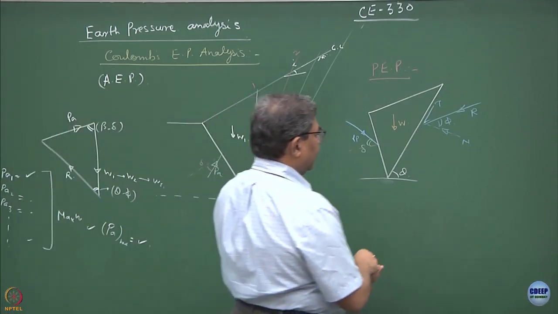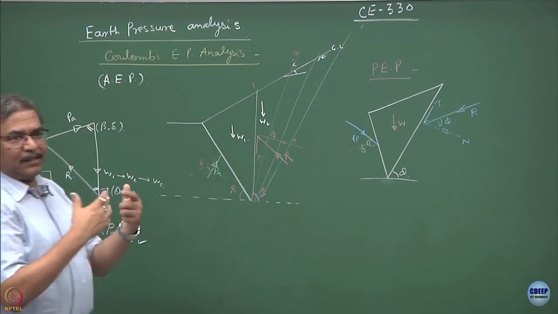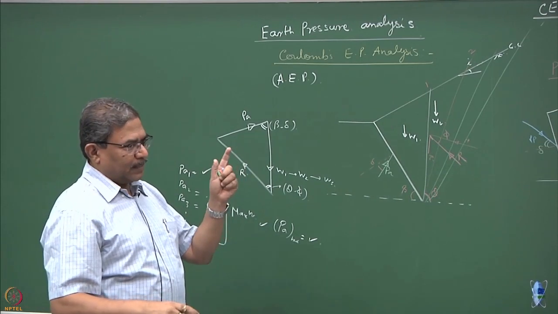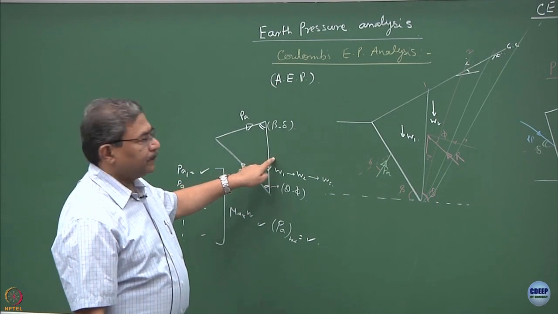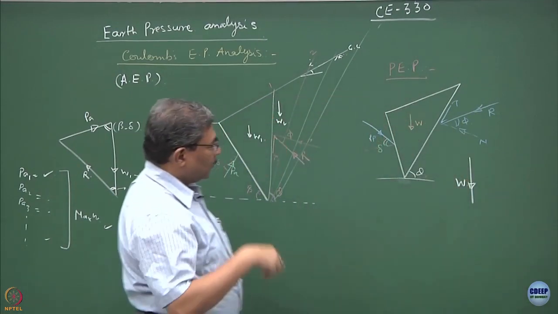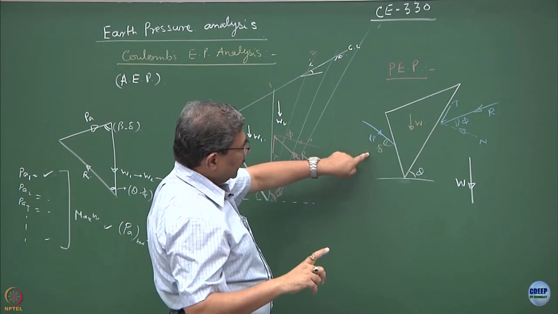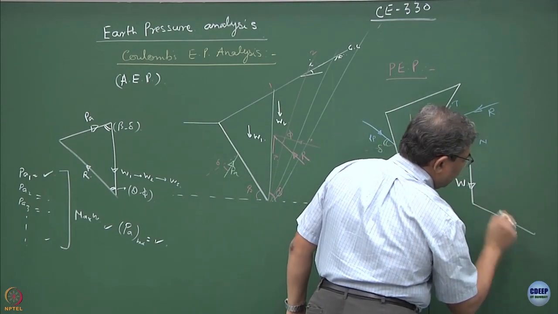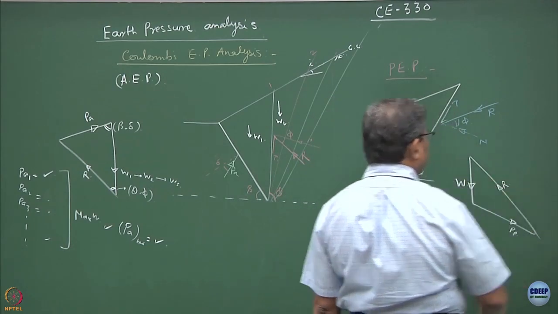Complete the force triangle. So, why did I say tricky? Because imagination is going to be a bit difficult. It is difficult to imagine how the force diagram is going to get created. Start with W. What is the other force which is known? The direction of PP is known, only the magnitude is not known. So, direction is known, and the moment you have done these two, this is the R, the reaction, which is going to balance the two.